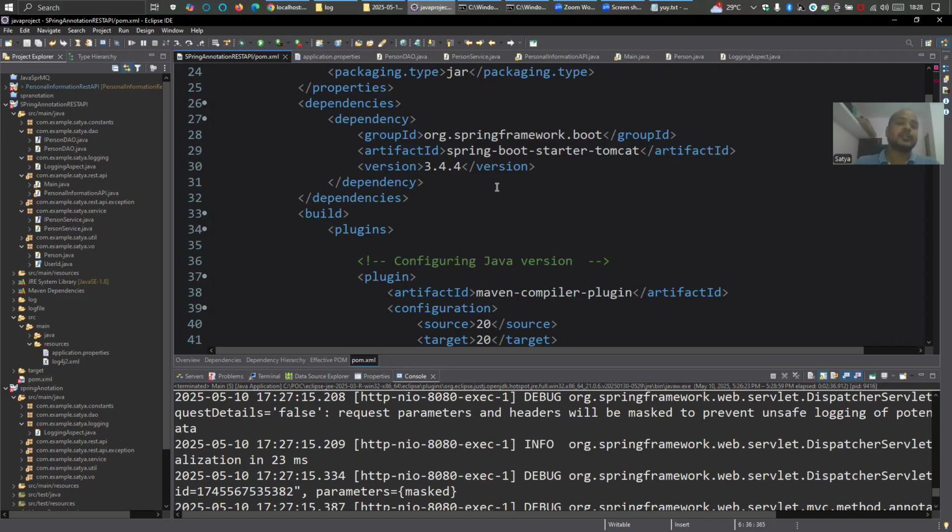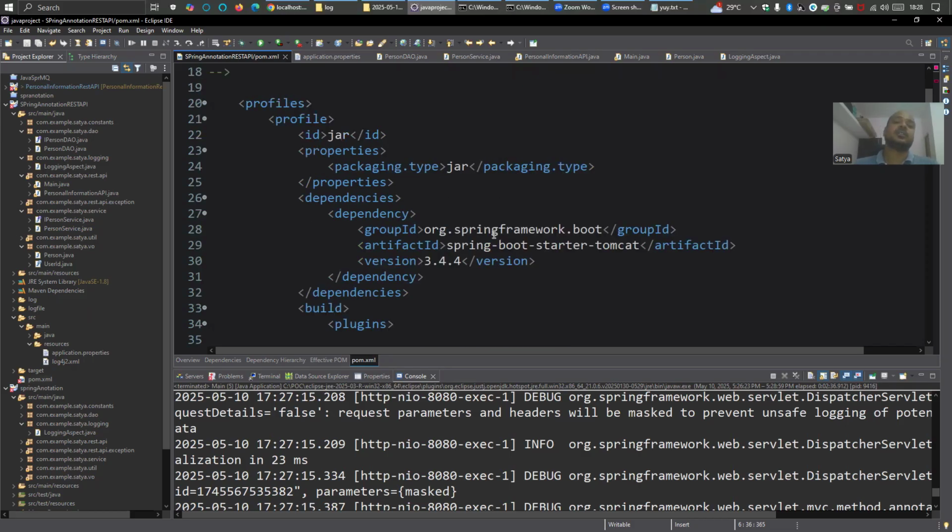So again it depends on what kind of design you are doing and what style you are following, XML stack or annotation stack. Spring supports both the styles till date, and in future I think Spring will support both the styles. So it depends on you what style you are following.